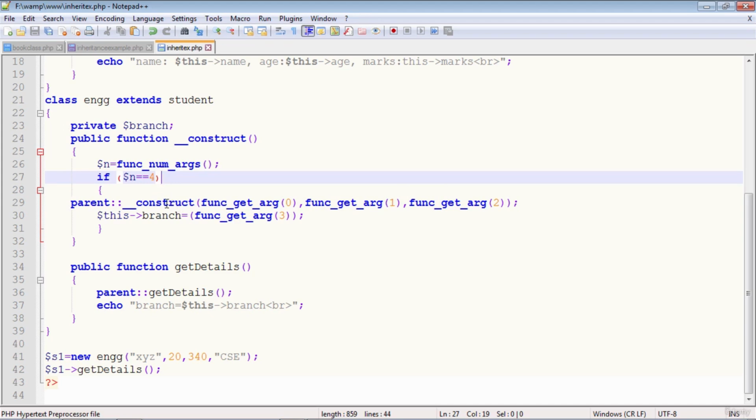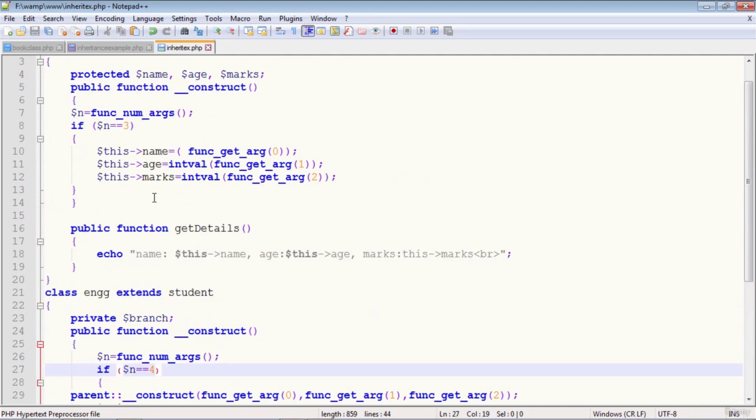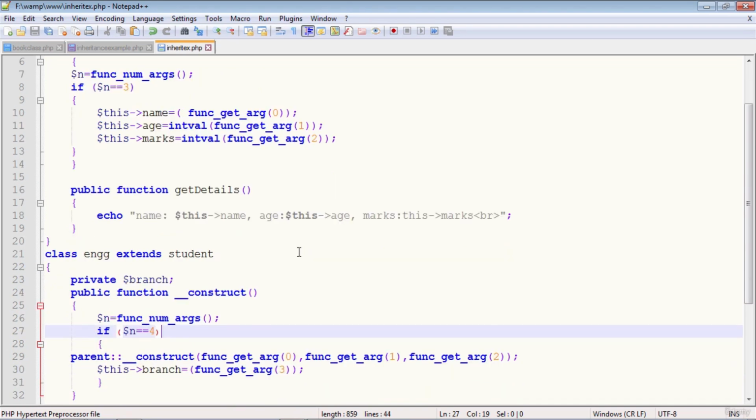So the parent class constructor will take on the values of function get argument 0, 1, 2. So this constructor will be called, and the data members name, age and marks will be initialized with the provided values. Then the remaining part of the child class constructor is to assign the 4th value in the array to the branch data member that is introduced in the child class itself.